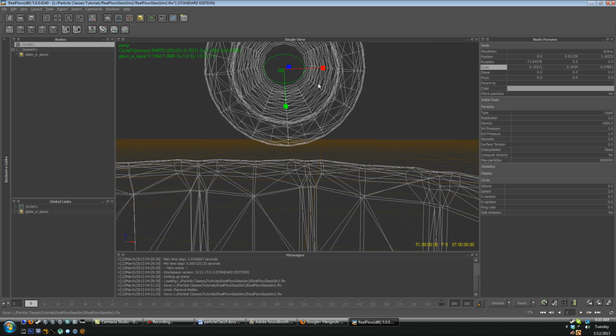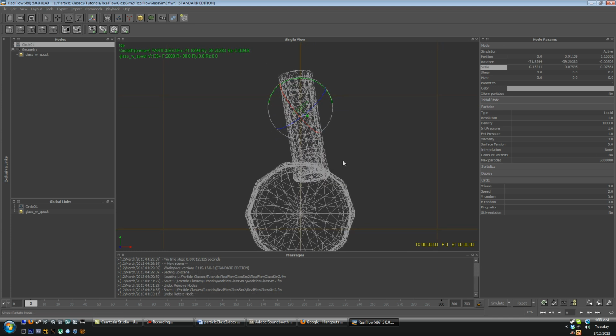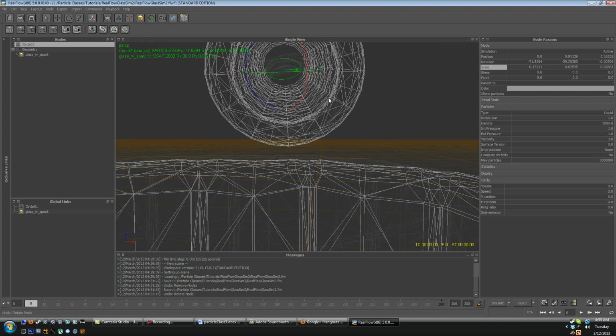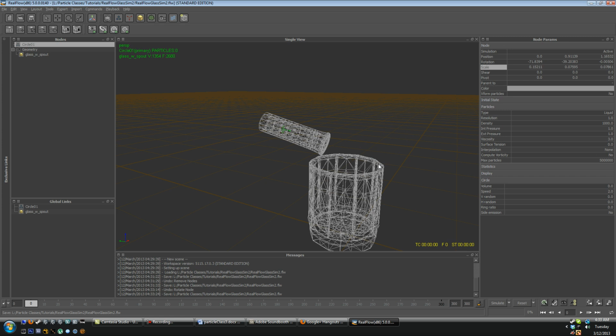I want this to be more of an iris or an oval shape, so I'm going to decrease that so it looks more like that. And to make this interesting, I want to have it so it's pointing at the wall, like that. Something like that. That way, when we simulate it, it's going to bounce off the geometry, and it's going to be more interesting when it comes out. We're going to get more curls, more turbulence, and it's just going to look generally more interesting and appealing.